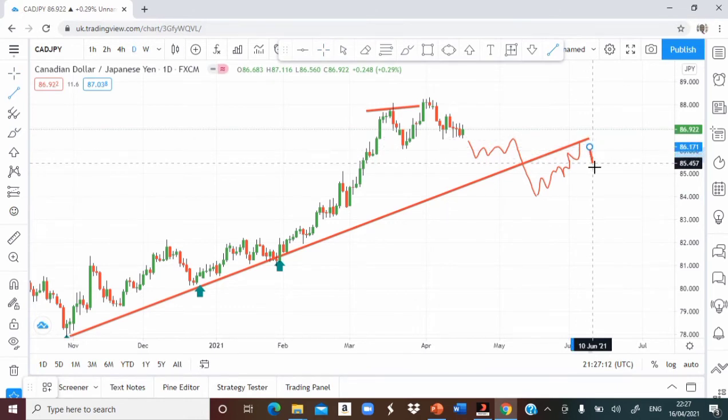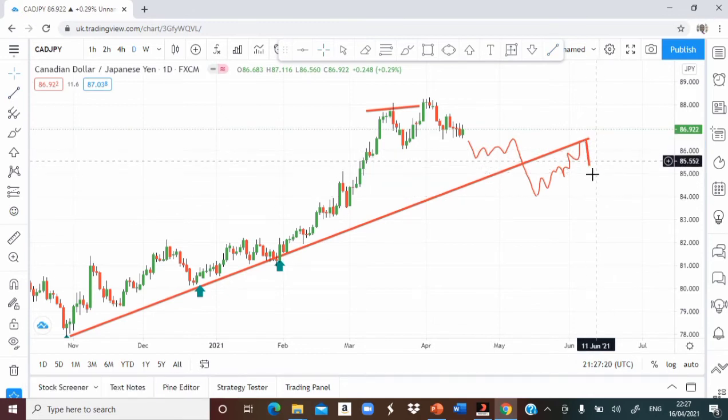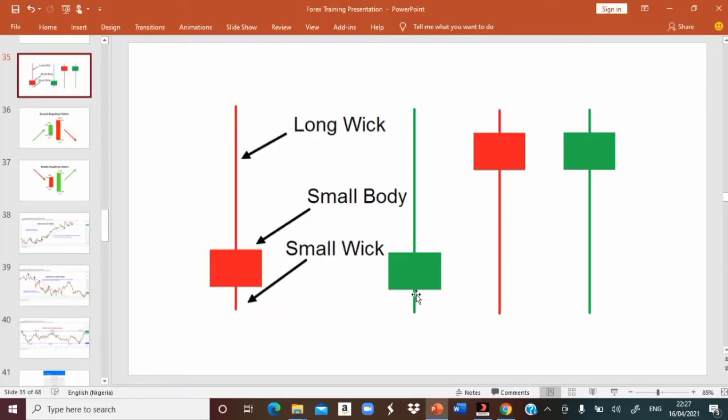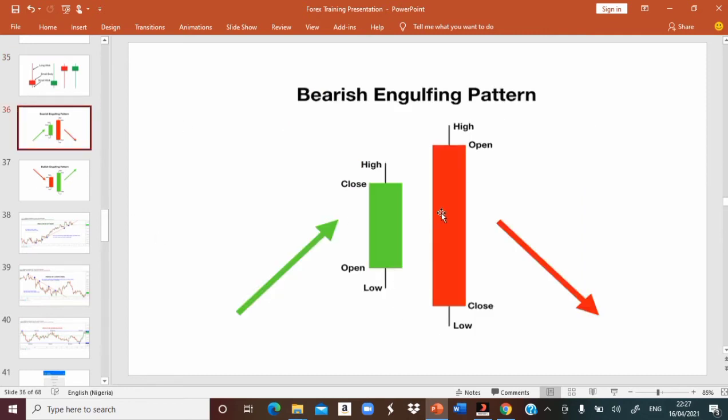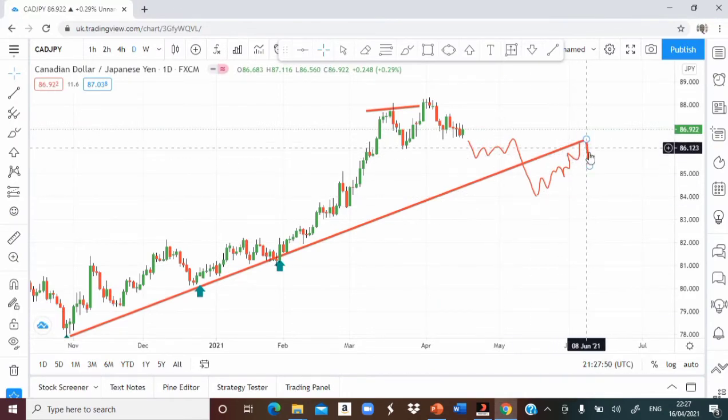Let me use bullish as an example. I mean bearish rather. You want to look forward to a bearish engulfing. If you see something like this, a pin bar or hammer, whatever name you call it, doesn't really matter. If you see any of these two candlesticks on that trend line after it is broken, it is a valid sell. Or you see an engulfing candlestick like this on that trend line, it is a valid sell.